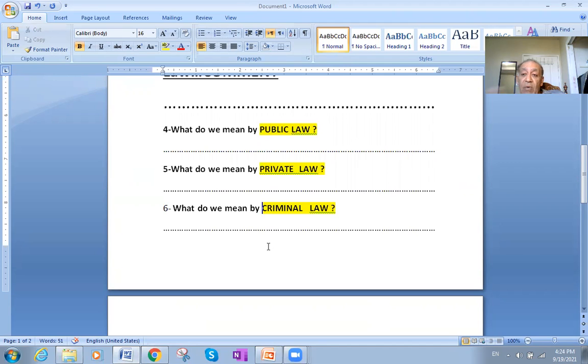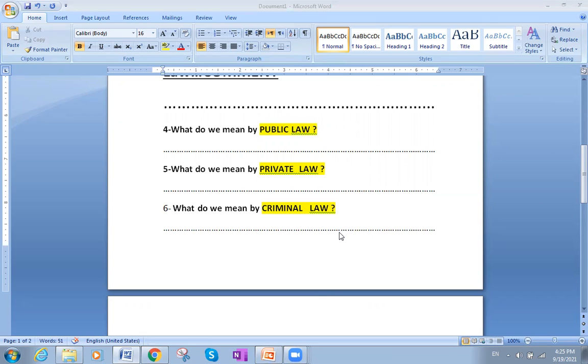Then we'll repeat back what we talk about today so that we can memorize, and we will go to a question. What did you come to learn today? So let us first answer these questions. Thank you so much. What is the public law? What is the private law? What is the criminal law? Thank you. We are here for about 10 minutes, then we will move forward.